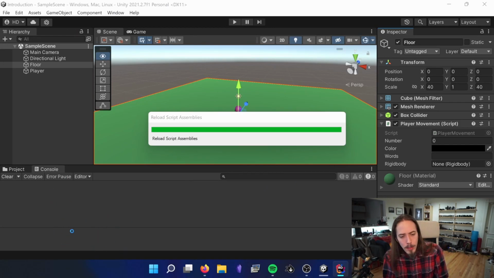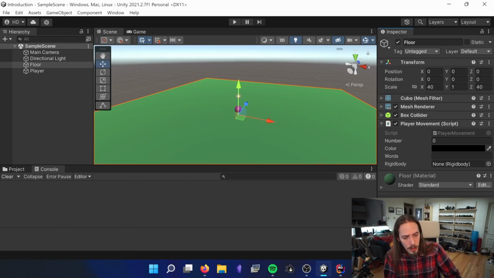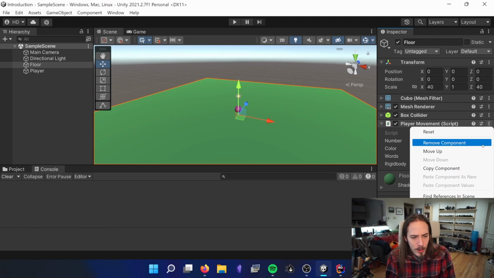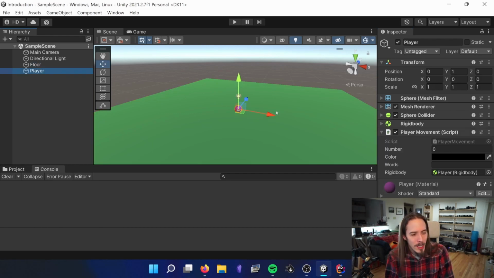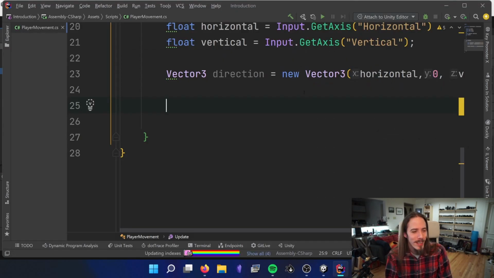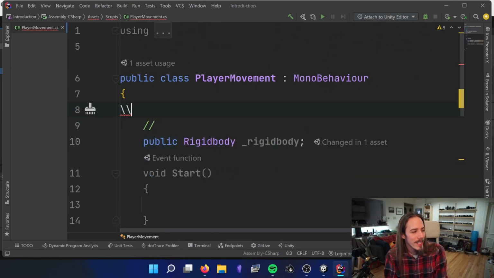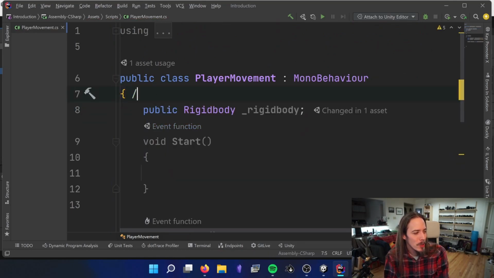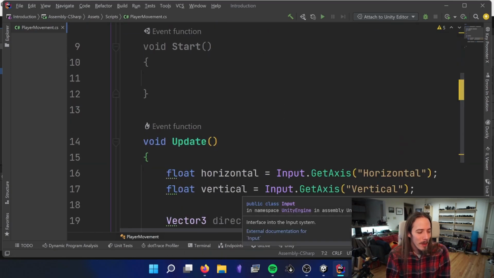And if I had a debug dot log, it would appear twice in the console. Let's take it off. I don't want to show you incorrect code. I was going to prove a point, but I think it's better to not put the wrong thing in front of you. Some of you might be paying not a lot of attention to the words I'm saying and might just be kind of copying the things I type, and that would be a mistake.